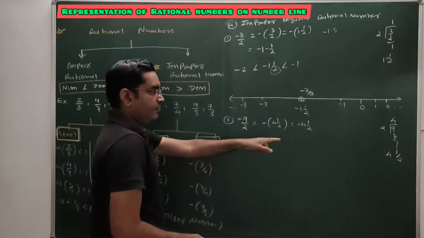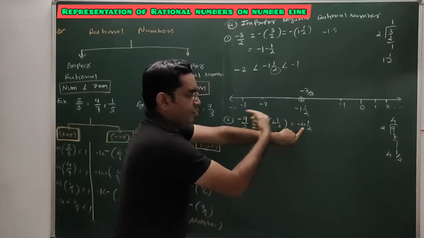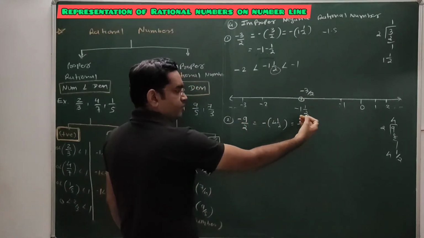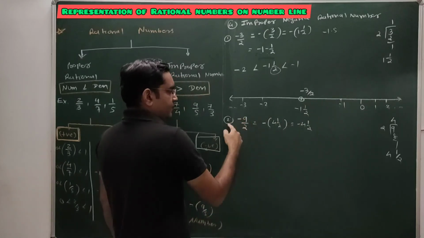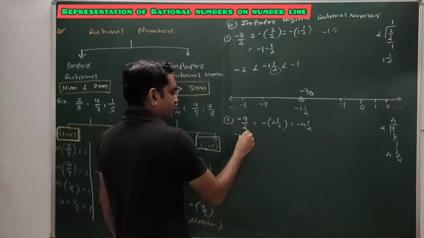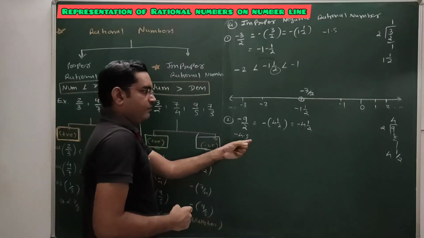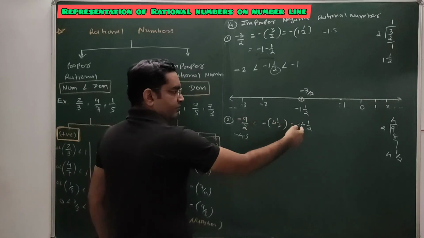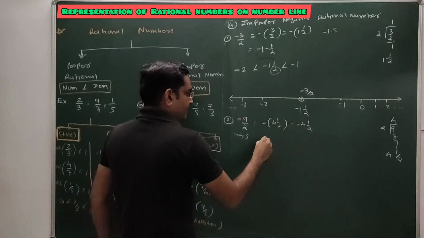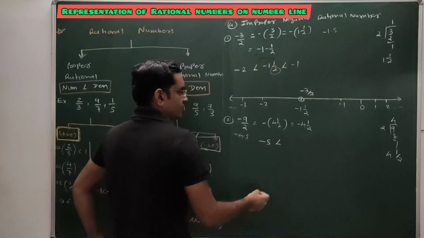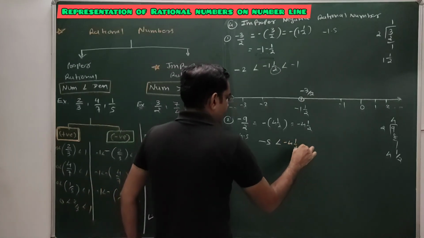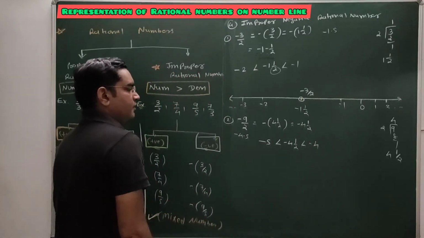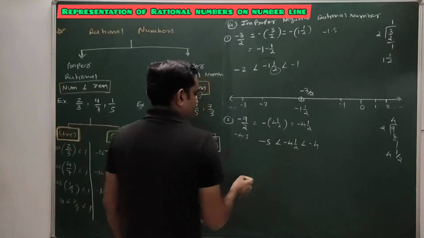So minus 4 integer 1 by 2, है ना, minus 4.5. माइनस 4.5 किस नंबर के बीच में होगा? माइनस 4 और उसके लेफ्ट डायरेक्शन में माइनस 5 आएगा, तो माइनस 4 और माइनस 5 के बीच में होगा, है ना. That means this number is nothing but the minus 4.5. This number lies between minus 5 and minus 4. That means ये जो नंबर है उसके लेफ्ट वाला नंबर कौन सा होगा? Minus 5. So minus 5 less than minus 4 integer 1 by 2 less than minus 4. Done. Now extend our number line between minus 4 and minus 5.